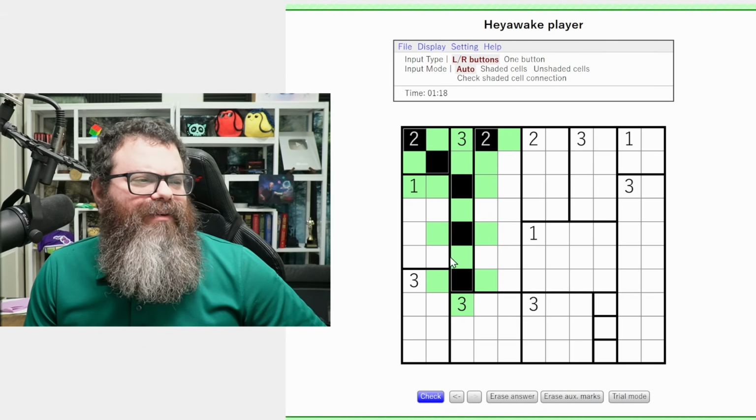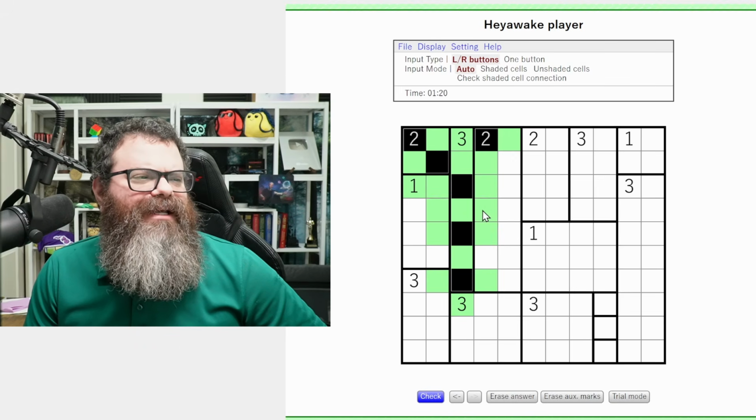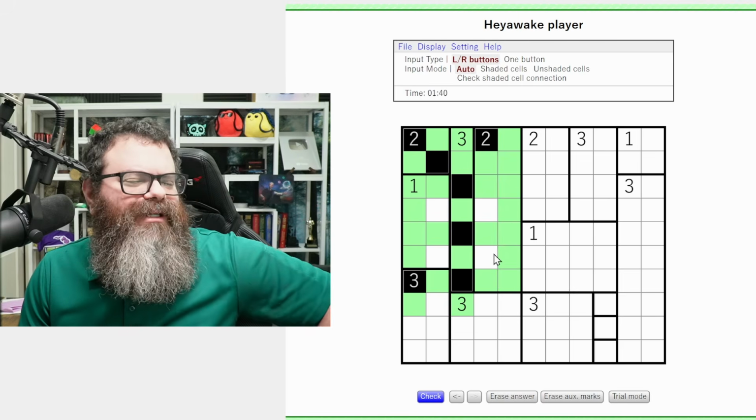Let's see. Okay, what about here? So we need to prevent this from happening for both of these. And this only gets 1 shaded, and we only have 1 shaded left for this too. So we're either going to be doing this, or we're going to be doing this. And so that means all of these are unshaded, forcing this to be shaded. And then all the rest of these are unshaded. So one of these 2 is shaded.